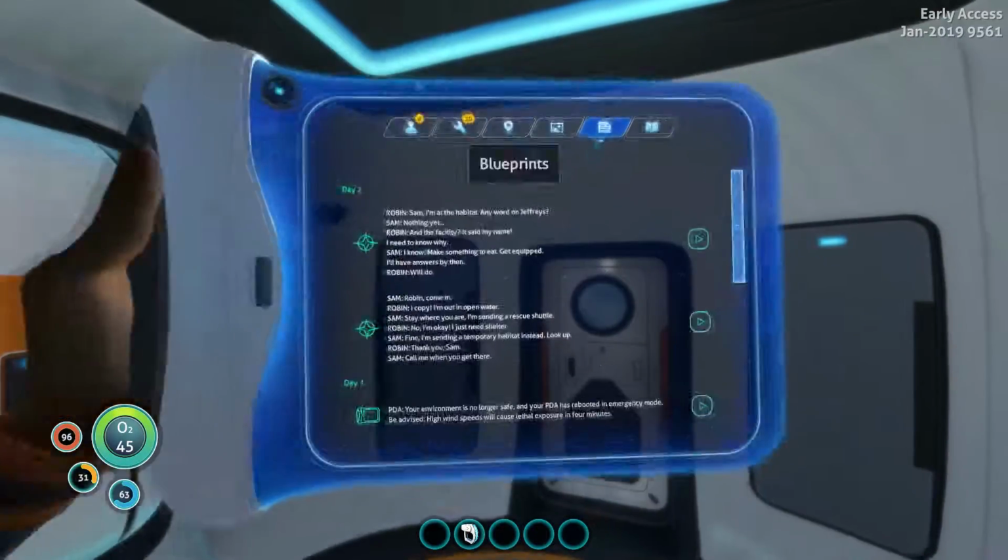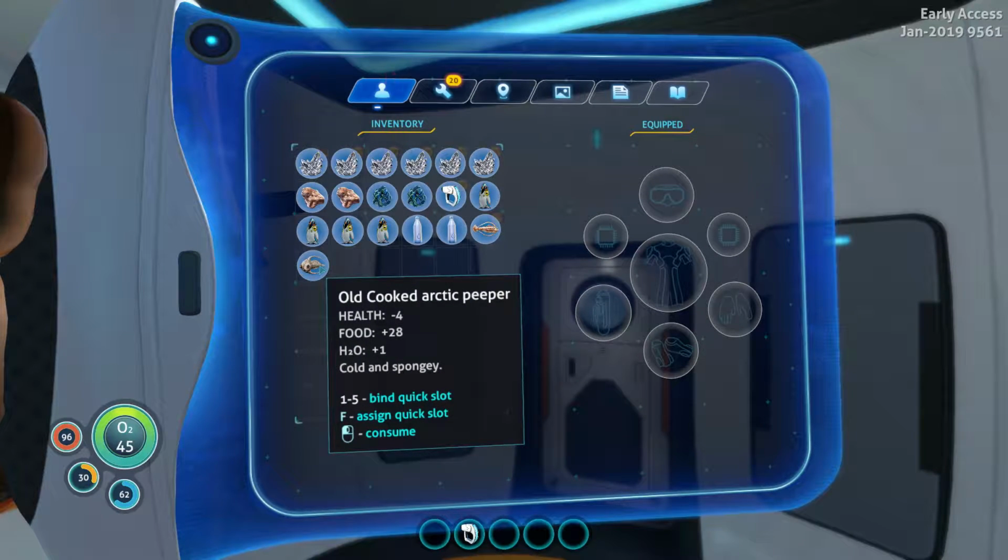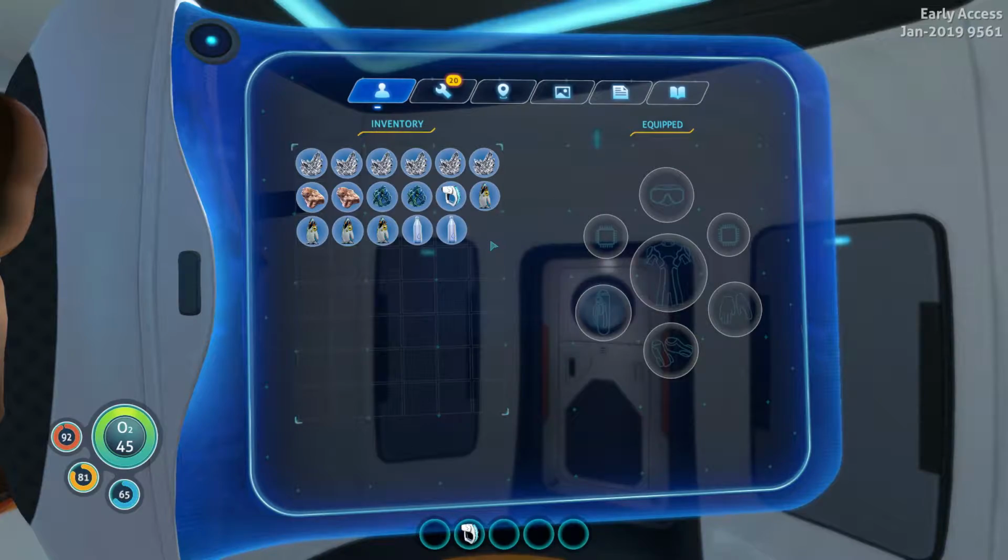Alright, lovely jubbly. Let's have a look. Where are you? Cooked hoop fish. Eat it anyway. Food's food. What are you gonna do?